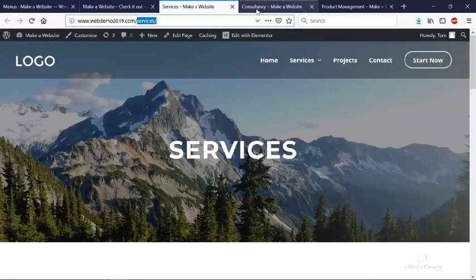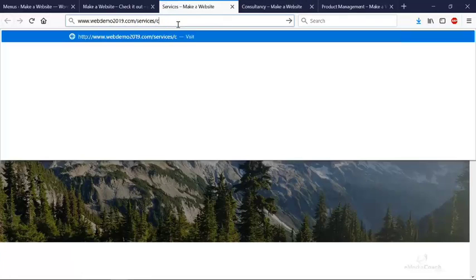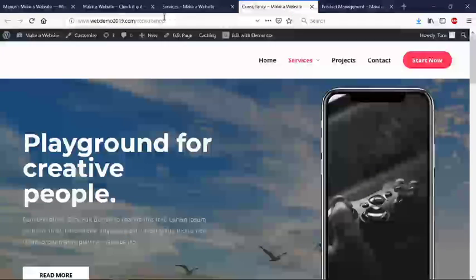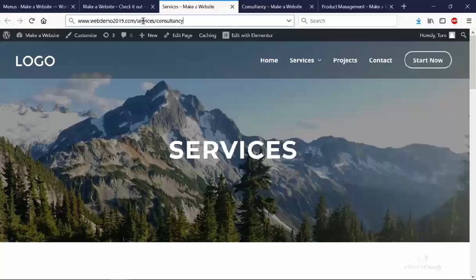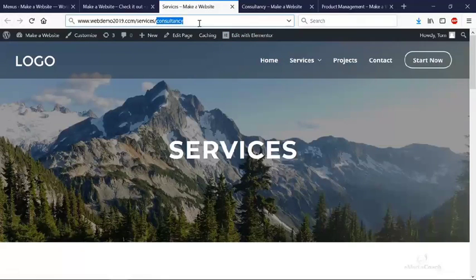Now for the child pages such as consultancy, because it's under that item there, it should be /services/consultancy. However, you'll see the URL is not that, and it's / just consultancy without the services. So that's not ideal. In terms of a website hierarchy, we do not want that. You want child pages of a particular item above it to reflect that they are one level deeper.